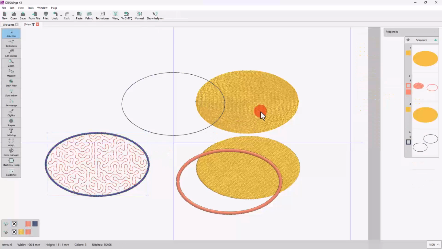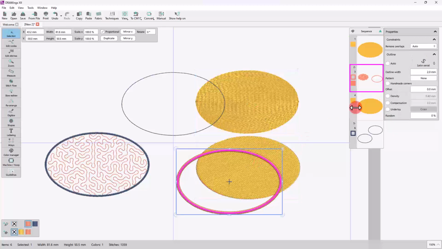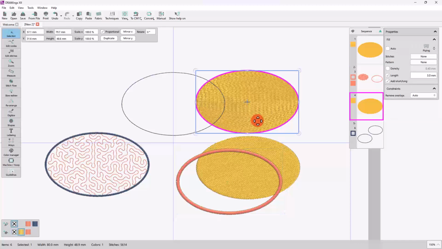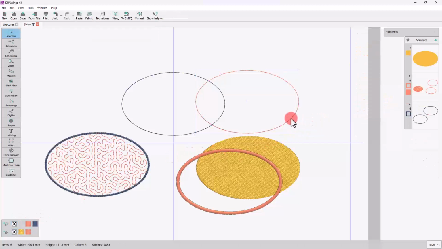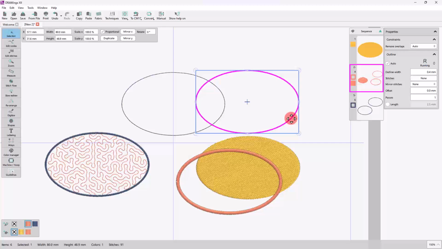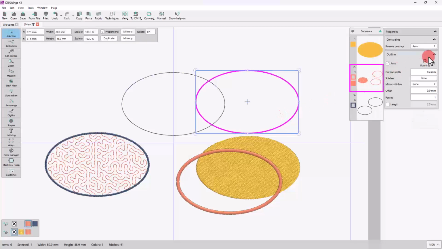So the tricky part in understanding how the manual mode works is to understand that if you choose, for example, this fill component and set an outline color to it, it's as if you choose to turn that fill component into an outline one. So practically, the outline color you choose is set for this component, but at the same time, this component loses its fill stitches.